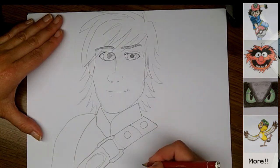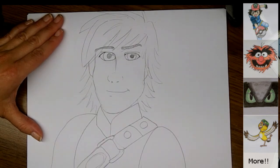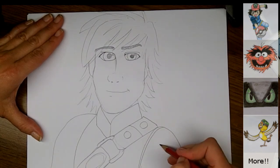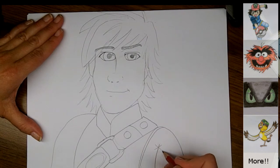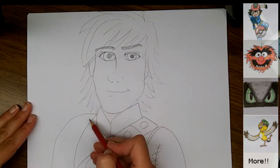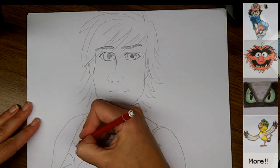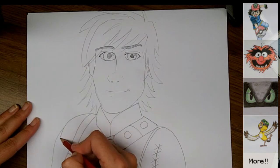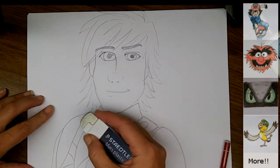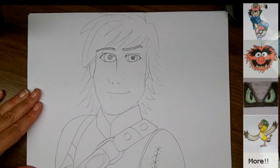Okay, so now shoulder plate, it's going to come up like this and then down, sort of triangular, and we'll just show some depth here. And then, you know, it's been damaged because he's a Viking, so it's been stitched together here. I'll just draw some X's to show the stitch marks. And over on this side, we'll have the rest of his armor plate coming together here at a point at the bottom.